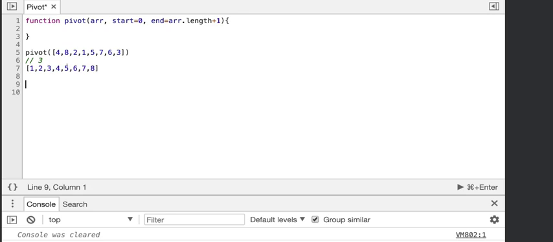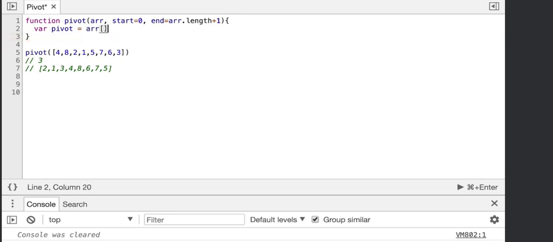Now the array could look like this at the end, but more than likely it will look like this possibly, and then on this side we might have 8, 6, 7, 5. All that matters is that 4 is in the correct spot. So anything on the left just needs to be lower, anything on the right is greater, but the order doesn't matter. So the first thing we'll do is define a variable called pivot.